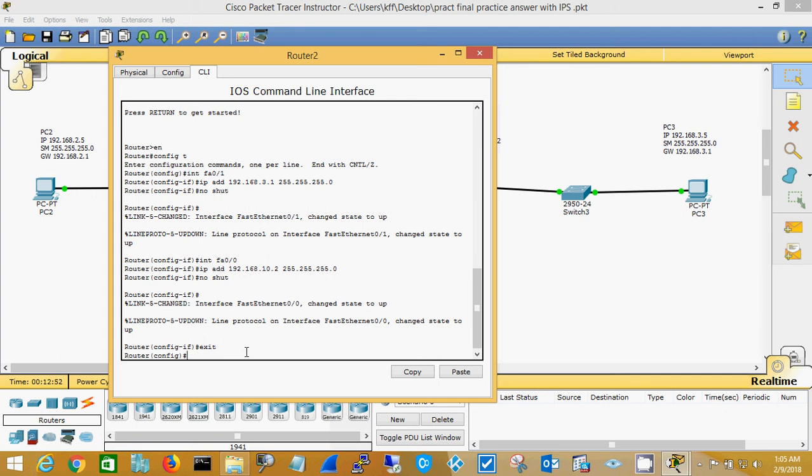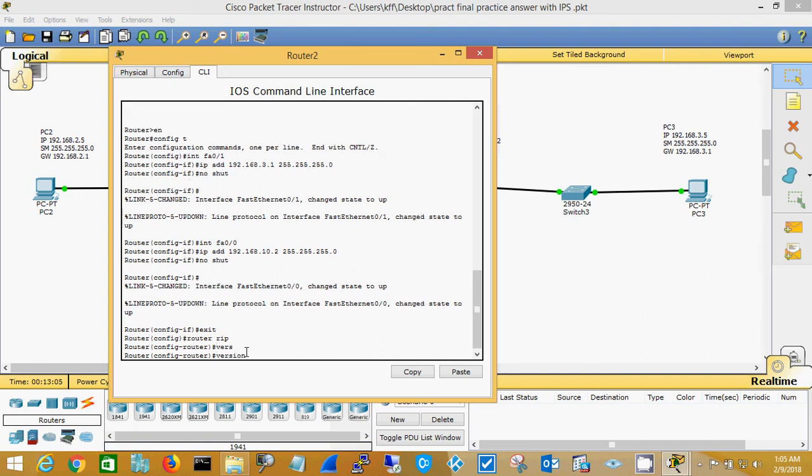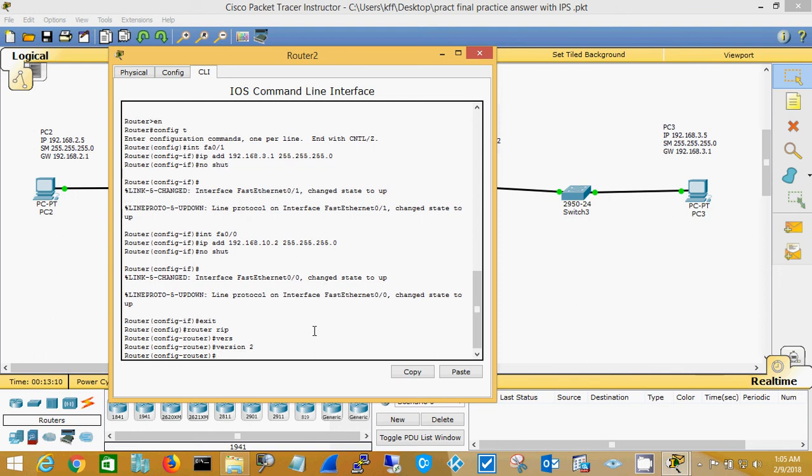Okay? So now, we got to put in our routing protocol, which is router RIP. Okay? We're going to use version 2, so we can just type in version 2. Now we have configured RIP. But it's not done. We have to actually tell RIP what network we want it to advertise to the other routers.